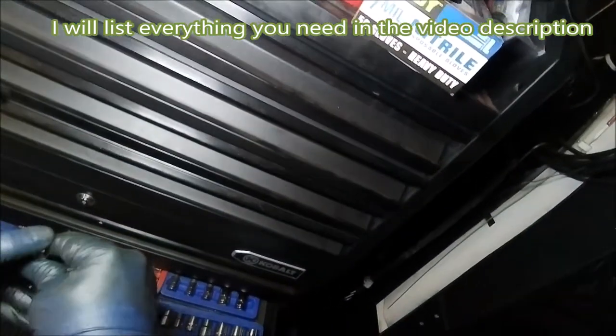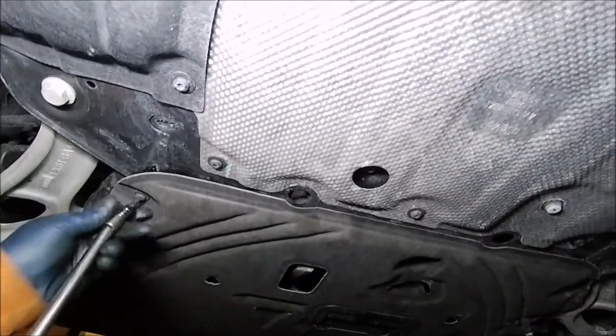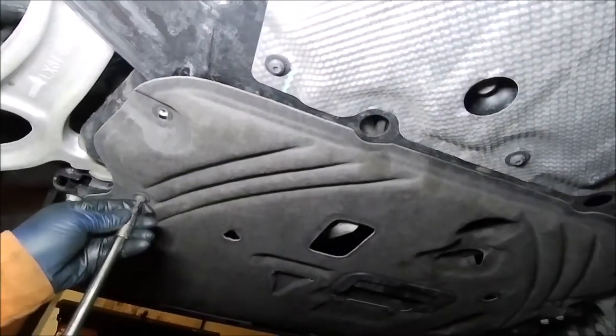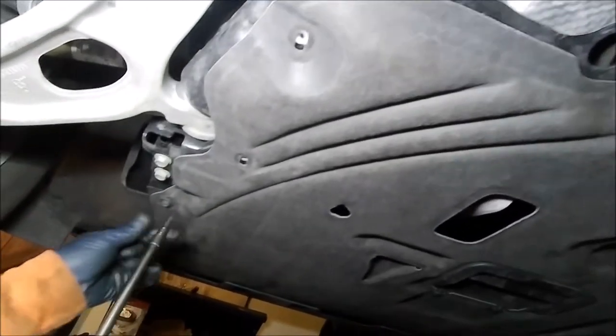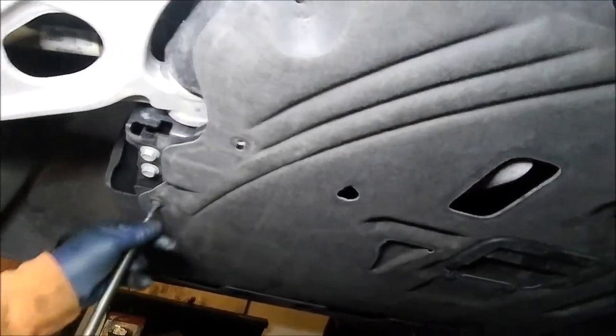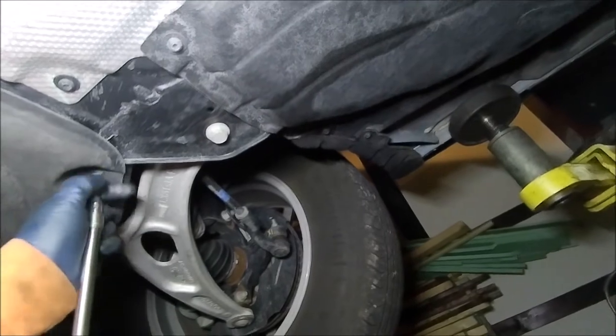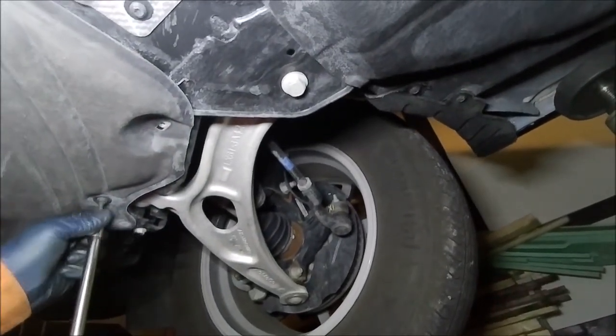And that's what that looks like. That's a Torx set if you're not familiar with it. And a little bit of an extension bar makes things a little bit easier. What we're looking for are all these little Torx bolts here, and they quickly and easily come out. Again, it's an air dam and it helps airflow underneath the vehicle, making it more fuel efficient, and keeps out debris and spray and everything else from getting up into your engine compartment.